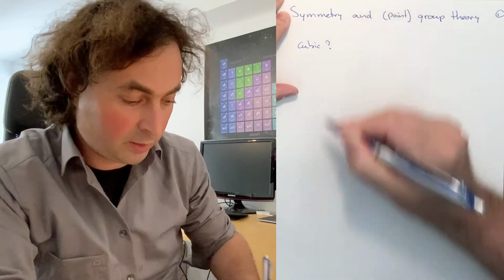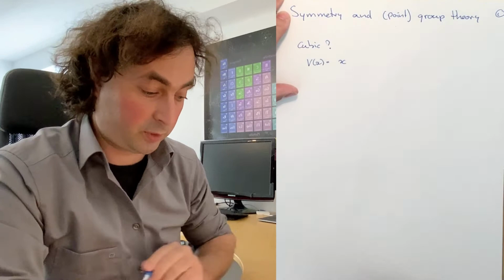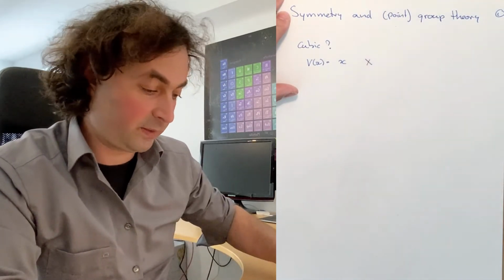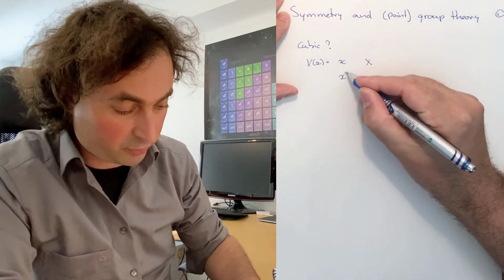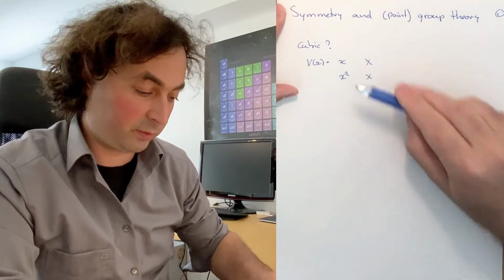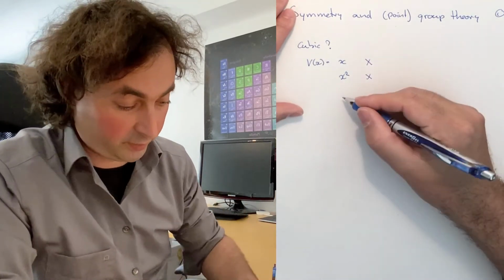One last question that you can think of is, let's say I have a Hamiltonian that has cubic symmetry, and now I have a potential in that Hamiltonian. What is the form of that potential? So if I have cubic symmetry, can my potential be equal to x? And this, of course, is very clearly not the case, because in this case, x, y, and z are different. And the same is true for x squared. Also there, the x, y, and z direction are different. Here you don't have inversion symmetry. There you have inversion symmetry.